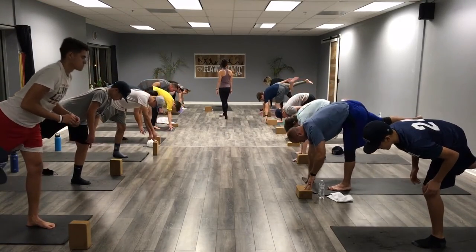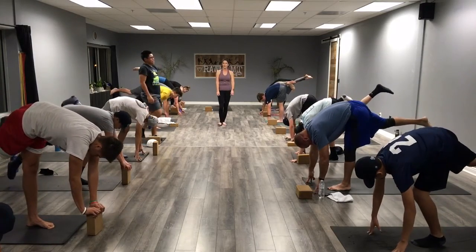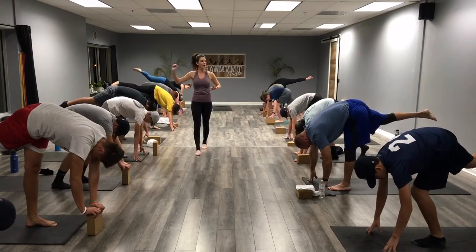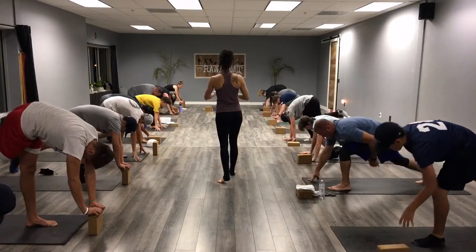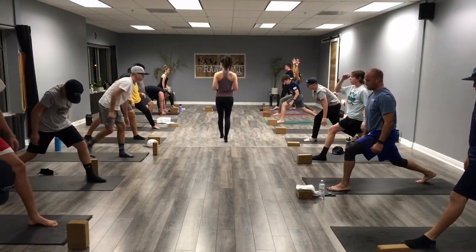Hands to the floor. Get that right leg up as high as you can. If it still looks like warrior three, totally okay. But work on straightening that leg as much as you can. So can you reach out through that heel or out through the toes? Good. Bend that left knee. Step back to our high lunge on those railroad tracks. Spread those feet. Really good, firm foundation here.